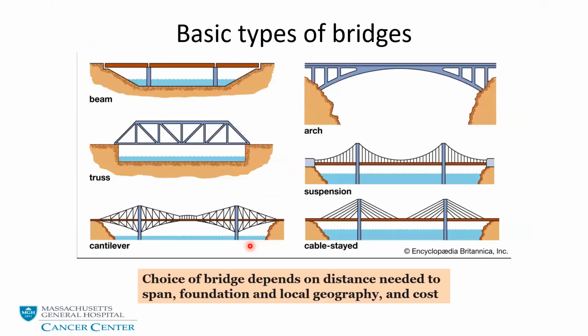So I am not a structural engineer and I know nothing about bridges. But what I want to show you here, this is directly from the Encyclopedia Britannica. The metaphor I want to make to you is, as we think about gene-targeted therapy, there is no such thing as one type of gene-targeted therapy. And I think that's a common misperception. And so I want to explain that using the metaphor of bridges. There's multiple types of bridges, and you can see the ones here. It's a beam bridge. It's an arch bridge. Why do we have so many types of bridges? We have so many types of bridges because the bridge type is selected for the span that you're trying to cross. So a certain type is good for each of the different conditions here.